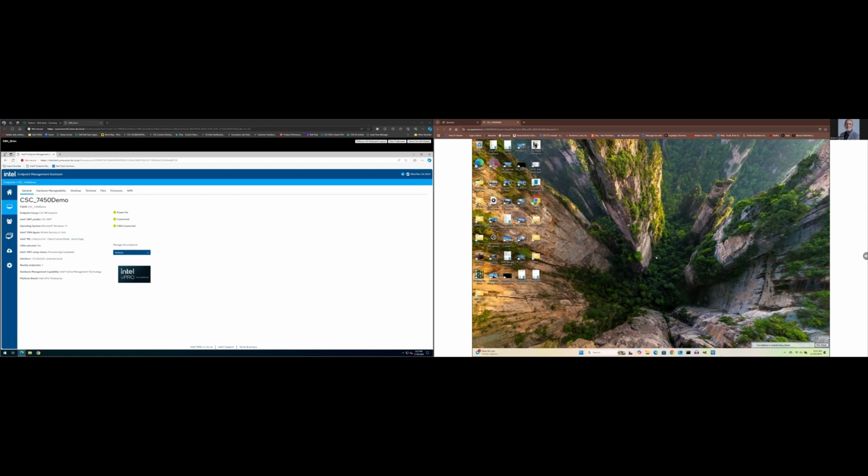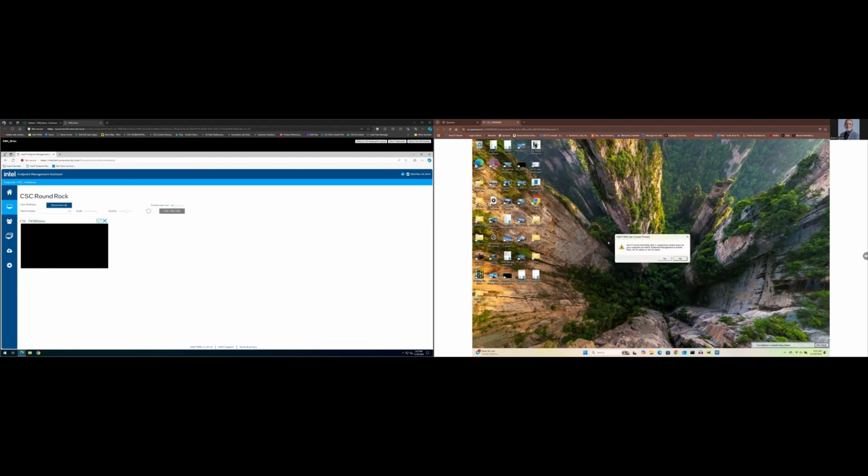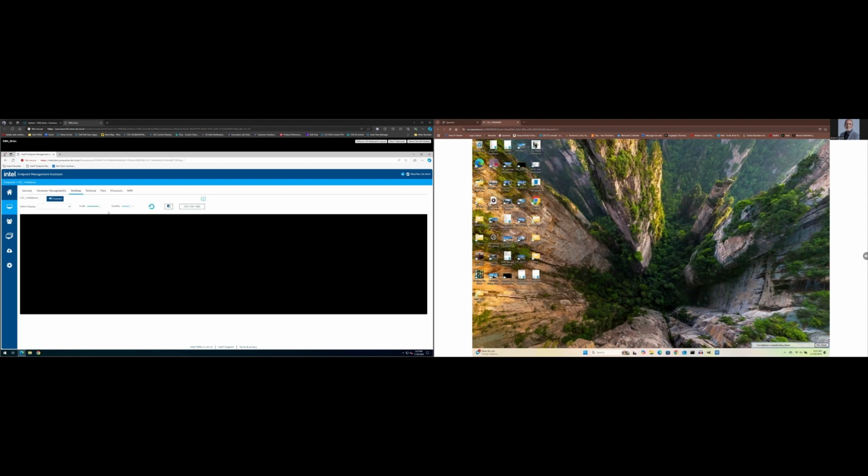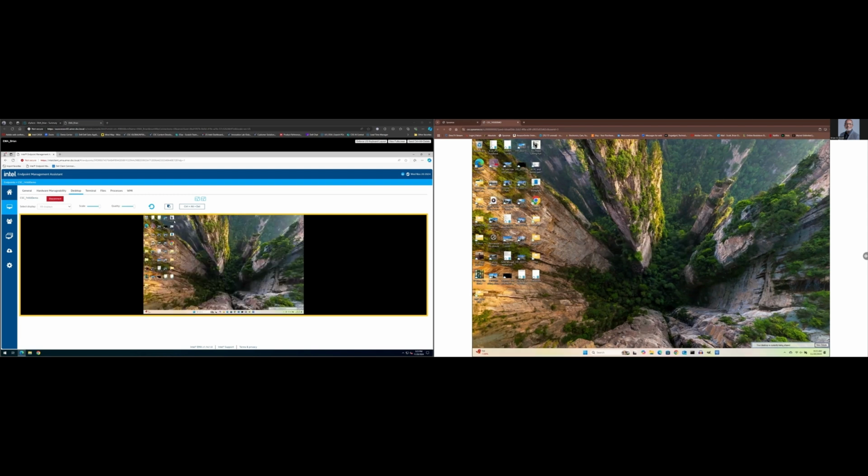But one of the things that happens when you try to remotely view the desktop is that you have to send this prompt. And once a user sends this prompt, if they click yes, you'll notice now on the left side, I can actually see that screen. If I want to expand this, I can do so. Okay, I have to reconnect to it because it has to scale the screen out to the proper resolution. Once again, I get the same prompt, and you'll see here that I can see this full screen.